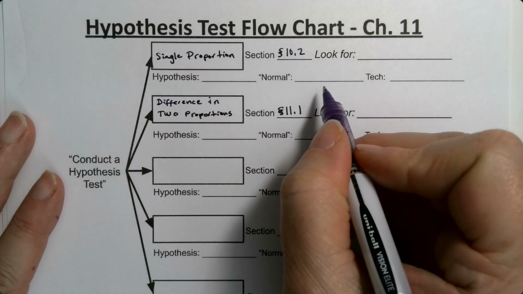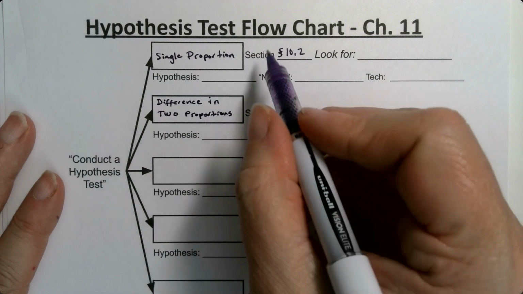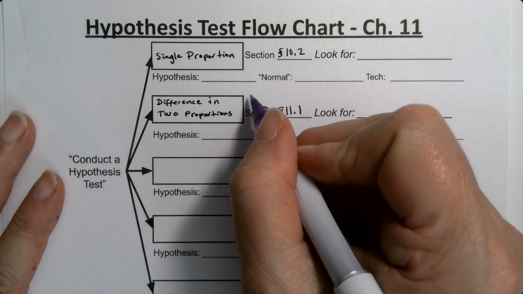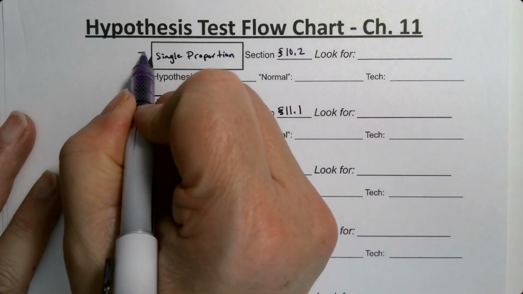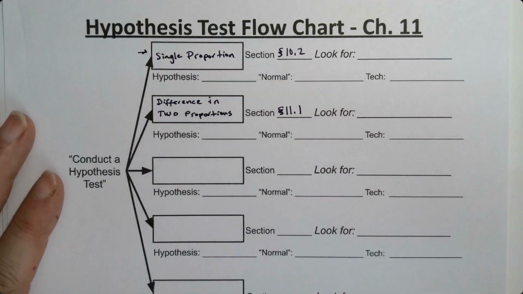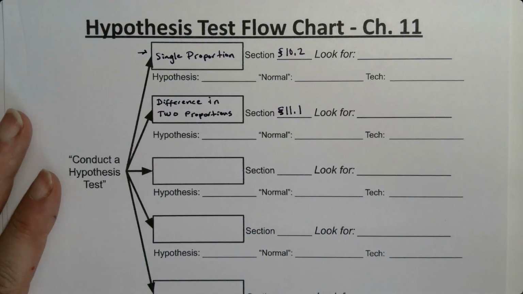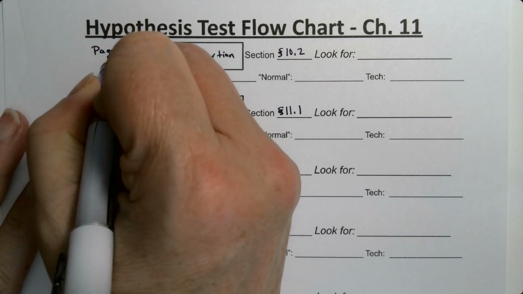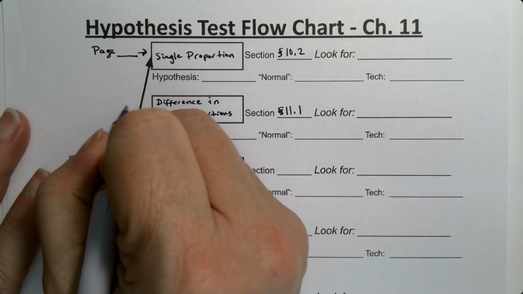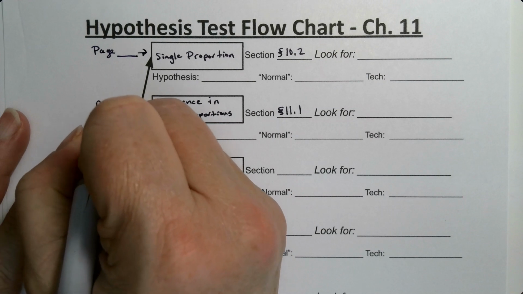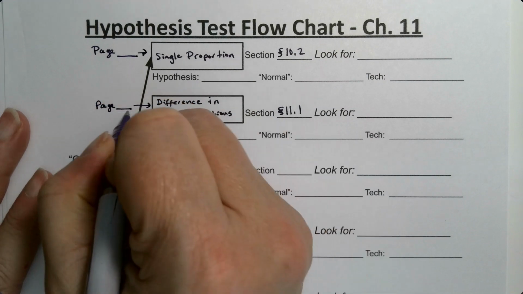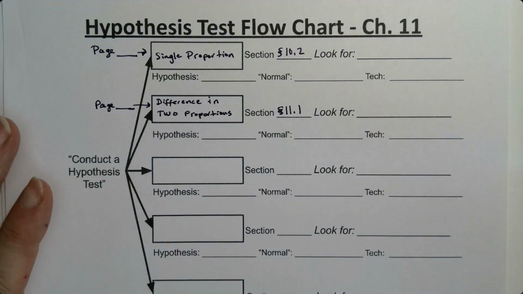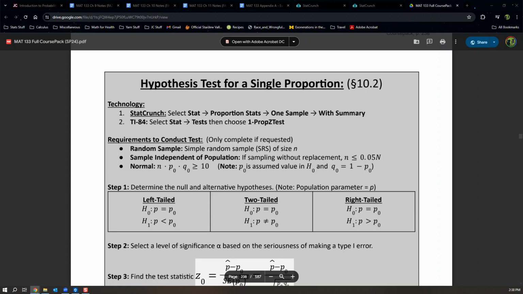And I didn't put it in here, but we should have a page number in here. So let's make a note of the page number. We'll just kind of put it here. Because of course, as always, our flowchart's really guiding us towards a particular page in our note packet. So you want to make a note of what page it is in your packet. So I can show you what they look like. And you can spot them yourself because it'll say the section number right at the top.